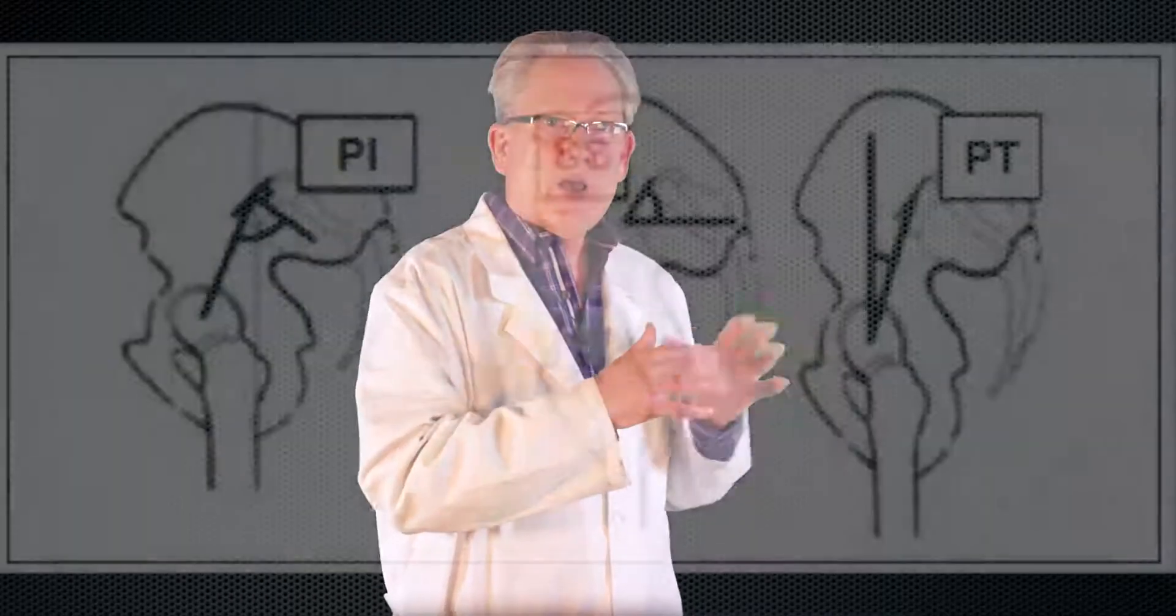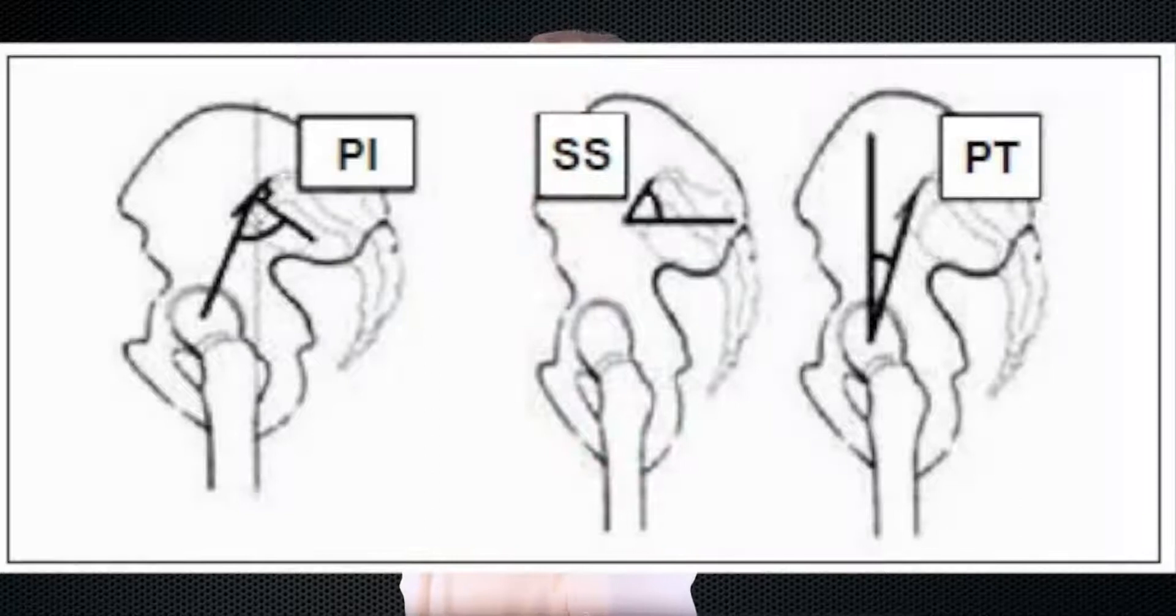We can also take x-rays of a patient's pelvis, and there are certain angles that are always standard throughout someone's life. By measuring these angles, we see that the pelvic slope plus the pelvic tilt is equal to the pelvic incidence, and we can determine what the patient's original disc height and size was prior to the slippage. So that becomes very important when we're doing rebuilding type surgeries.